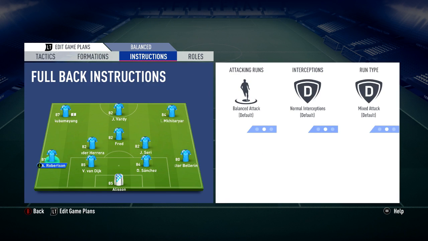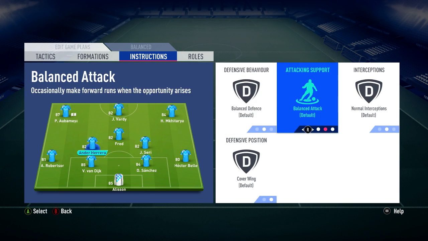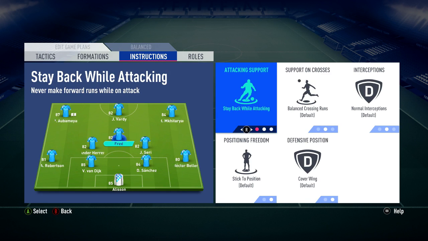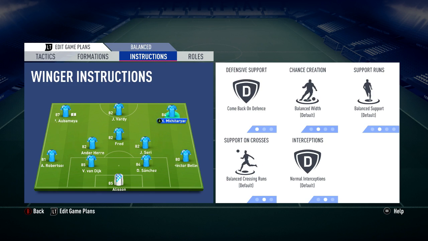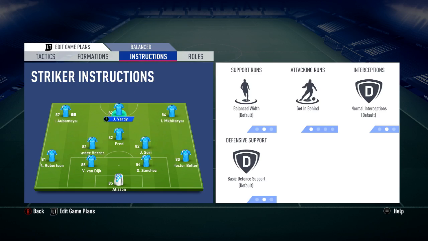So yeah, I don't think I've already said, I'd probably have this as a defensive game plan, not an ultra defensive one especially, because I think it is a little bit more attacking than an ultra defensive sort of game plan. But once again, on the fullback, stay back while attacking. Both CDMs will stay back while attacking and man mark, as you can see there. Our central midfielder, we're going to actually have them stay back while attacking as well. And then in terms of our wingers, we can actually put them once again on come back on defense. So obviously they're going to push up a little bit more than a left midfielder and a right midfielder. However, they'll still come back on defense. And then on our striker, once again, we're just going to put on get in behind.